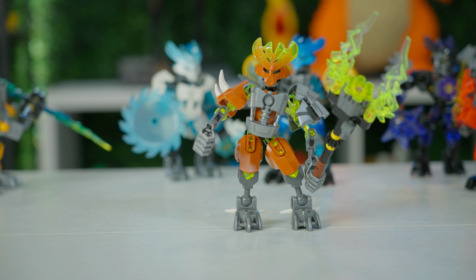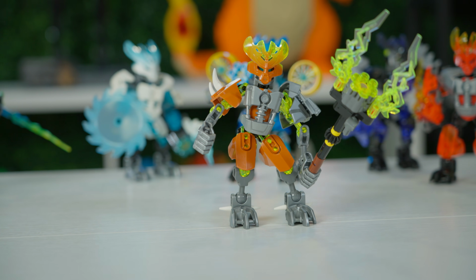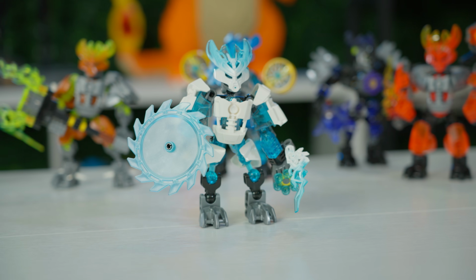The most blatant cases of this to me are the arms of the Protector of Stone, which mirror what we saw last week with Pohatu, as well as the Protector of Ice, which includes a shield piece just like Kopaka.